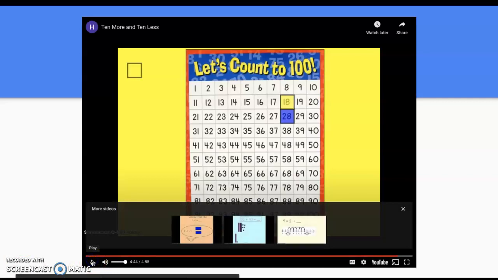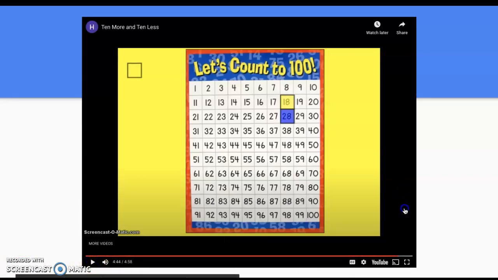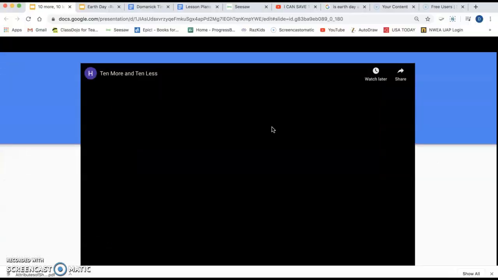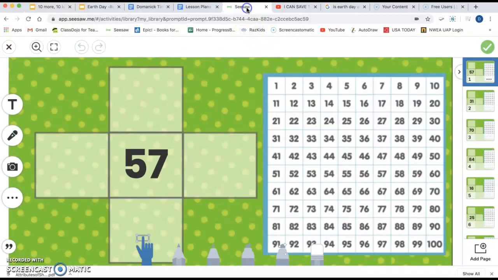All right, so in this video, they talked about a homework sheet. We don't have one, but if you said 38, you are correct because 28 has 2 tens and 38 has 3 tens, so it has one more 10 than the number 28. So we're going to take what we learned here and we're going to use it on our Seesaw work.